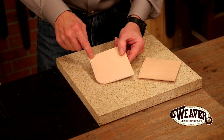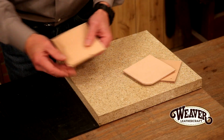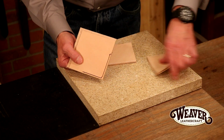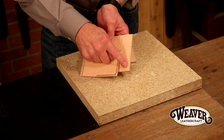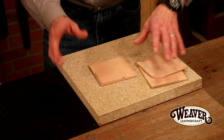Now, we used a white thread, simply easier to see when we're learning to hand sew. But I've got a sample here with our brown thread so we can see it a little bit better. But right off the bat, notice, I went straight into my corner and straight out. Look at that. That makes a terrible jump as opposed to ours. Looks very clean and square. Okay, so good point there.